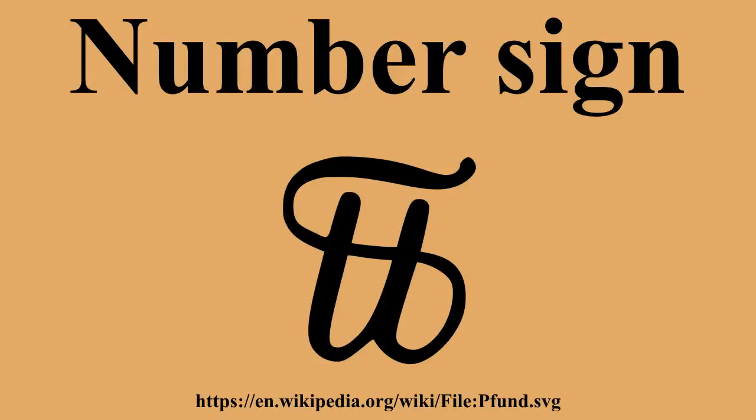The symbol hash is most commonly known as a number sign, hash, or pound sign. Other names include octothorpe and hashtag symbol. The symbol is used for a variety of purposes, including the designation of a number, an abbreviation for pounds avoirdupois in the food industry, a searchable metadata tag on social media platforms, and a button on telephone keypads.